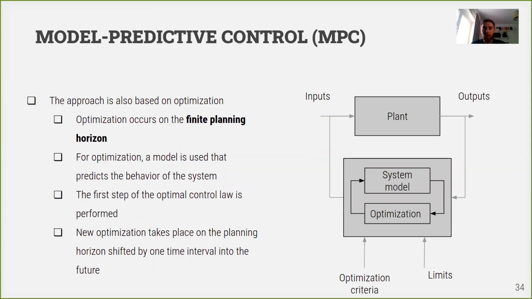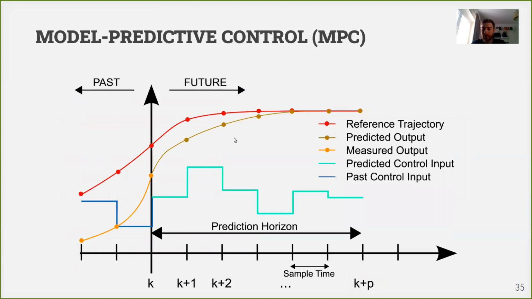That is why on simple robots, usually people do not use model predictive control, because we need the whole system model, and we need to run this modeling and optimization every time step from the beginning for our finite planning horizon. Our finite planning horizon can be small, for example 2 seconds in the future, but still this is an infinite loop, and we have to run complex kinematic or dynamic equations to model our system and optimize our input to reach the desired output. That is why this is usually used on complex robots, on autonomous cars.